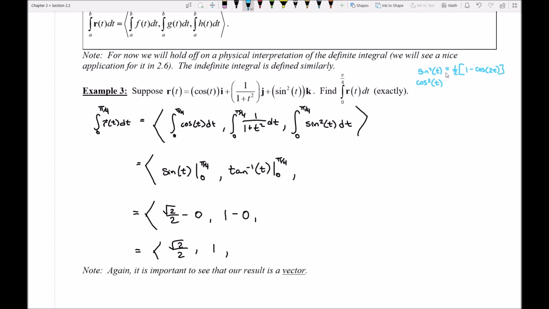Okay, so I can replace sine squared of t with 1/2 times the quantity 1 minus cosine of 2t. And over here, I can replace the cosine squared with the same stuff, but just with a plus sign. So it's nice because it almost feels like one thing to memorize there. And I always remember that the sine has the subtraction. So sine subtract.